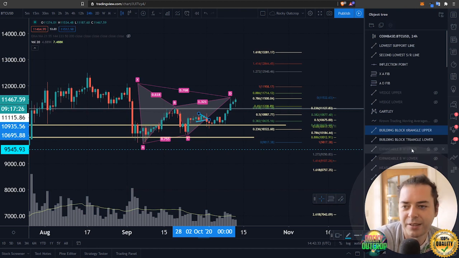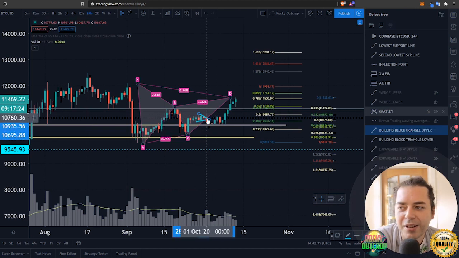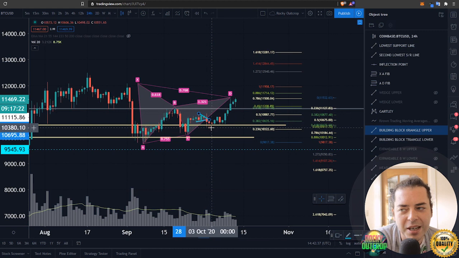So this triangle here, which led to this price action towards the downside, we had a perfect measured move off the back of that. Please excuse the noise from Discord. Shout out to whoever it is that's chatting there.